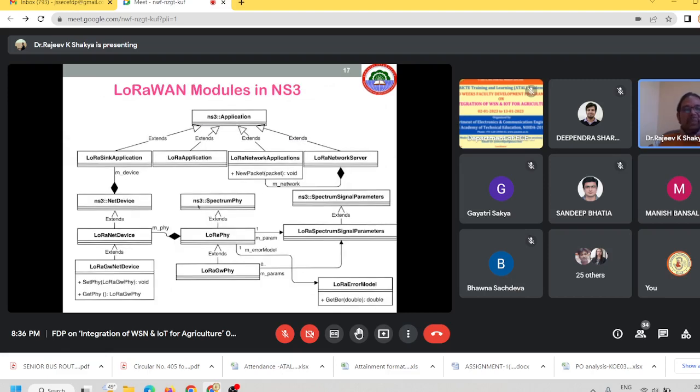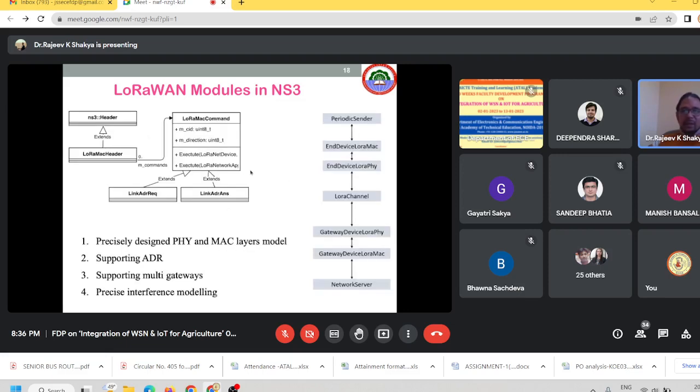Roughly, we can see the implementation of objective functions. So these many objective functions are implemented for the LoRaWAN modules. These are the net devices. This is the physical layer, the LoRa physical layer. Then this is for the network server layer and application server layer. They are connected with some parameters. Similarly, we have different frequencies and the LoRa MAC layer.